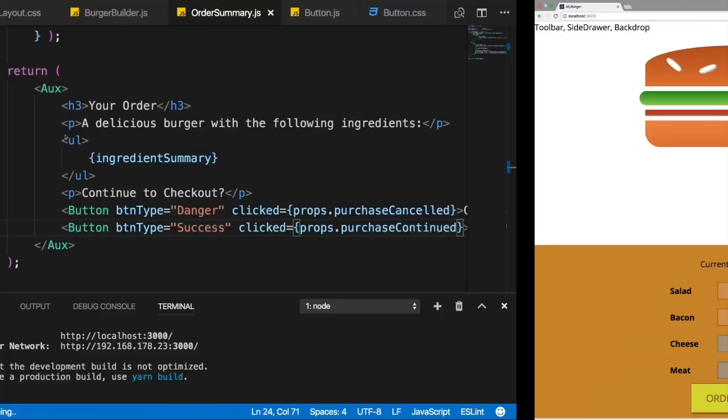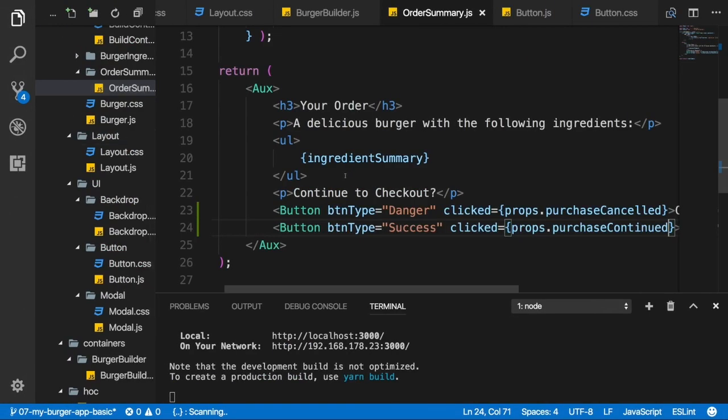Now this is the modal, and this is the burger builder as far as we can build it from the burger side. Later in the course, we'll also add functionality to really make the purchase and store that in a database on a real server, where we then probably would process the order if that were a real app. And we'll also add more pages so that the user can also see a page of the orders he placed. And of course, in case you already know Redux, no worries, we'll also overhaul this app with Redux. We're not done yet though.